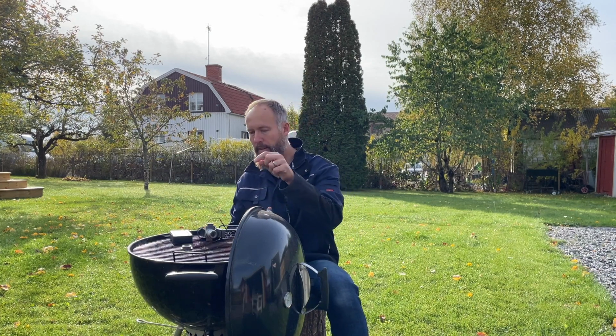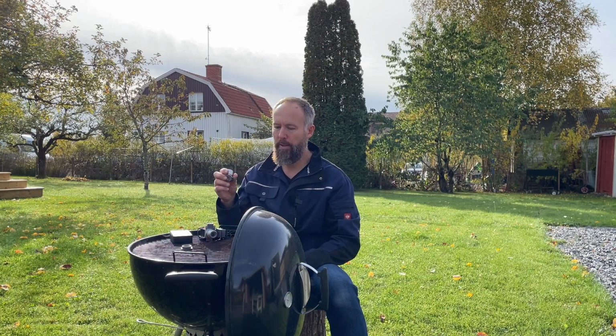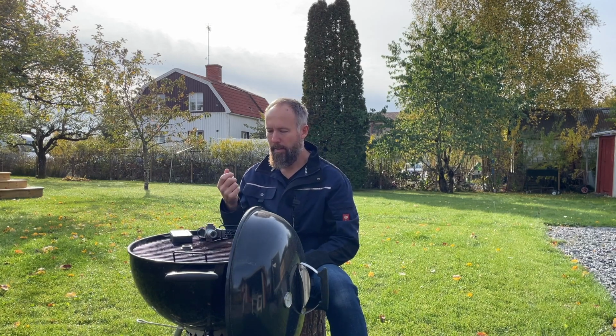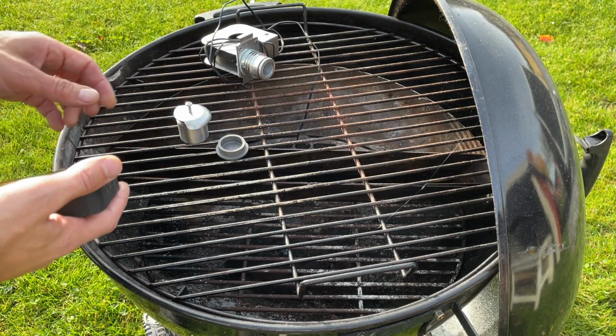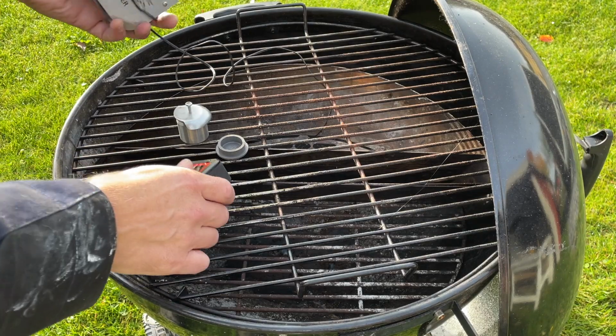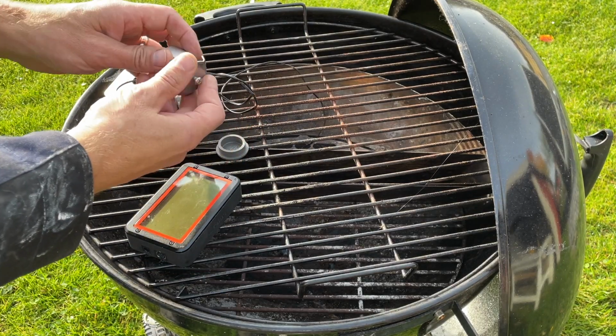But let's first look into the kettle, and I'm going to show you exactly where you place this one because you need to take care of or consider a few things before actually drilling a hole. It's always good to have a think through before you start going through the enamel and everything. Now, let's go through this one. This is the thermometer, here's the fan, this is the adapter.